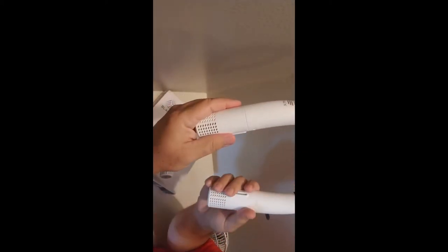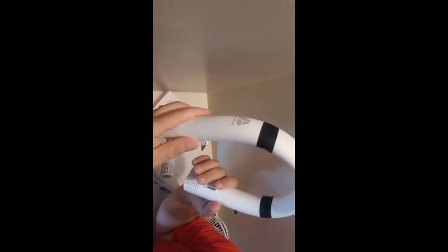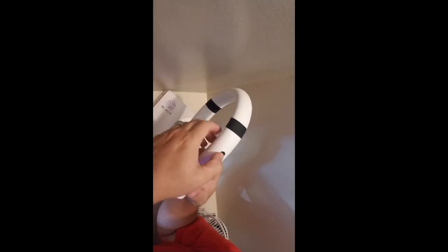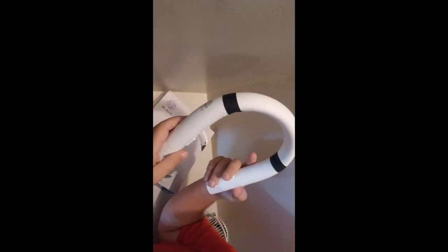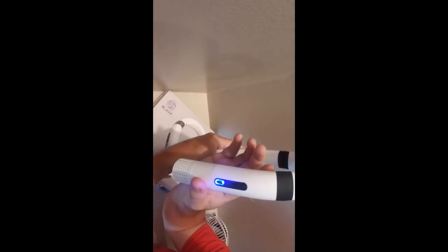We walked around the house with this, and then we went outside with it on high, and this is not an air conditioner. Repeat, this is not an air conditioner. This is just a fan that you can wear around your neck. I personally think it's a little bit of false advertising, but I'll let you be the judge of that.